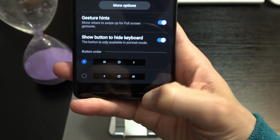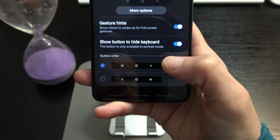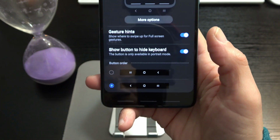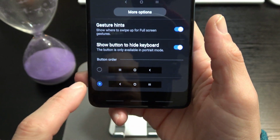And so it's easier for me to have the back button on the right, home in the middle, and recents on the left. But if you want this orientation and you want to change it, just select that. And now this is the back button, this is home, and then this is recent.